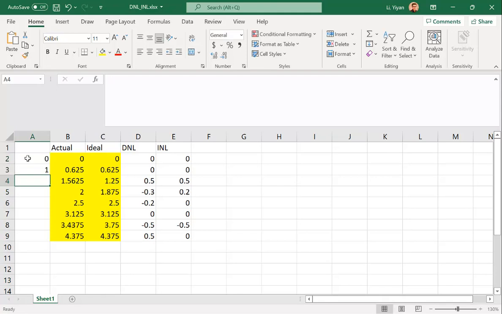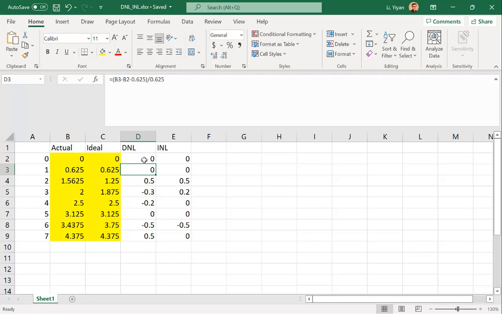And this is 1. So it could be DNL or INL 0, DNL or INL 1, right? And 2, until 7. So DNL 0 is 0, DNL 1 is.